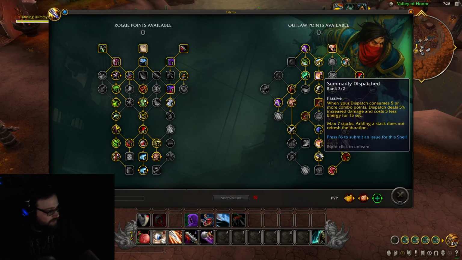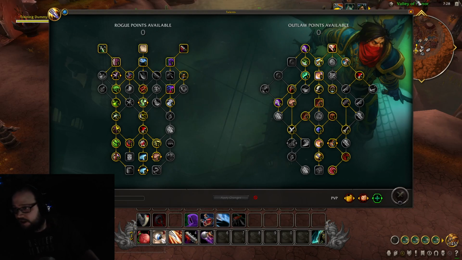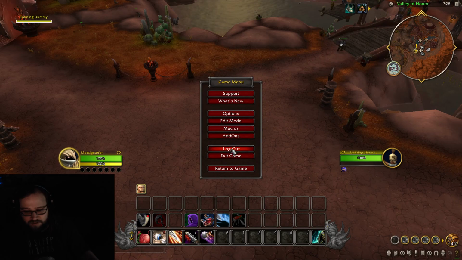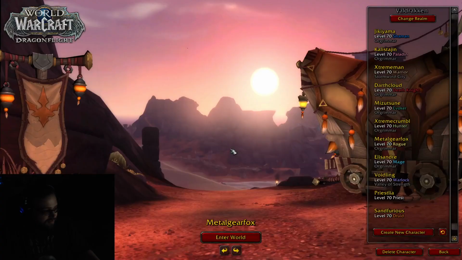Outlaw has Edwin Van Cleef. MVP Rogue over here, dude. He was not wrong, dude. He was not wrong. Edwin Van Cleef was right.